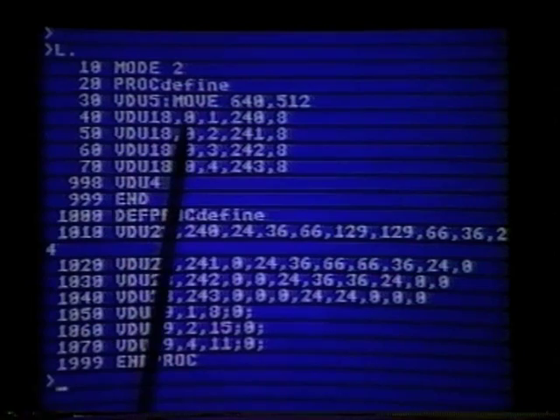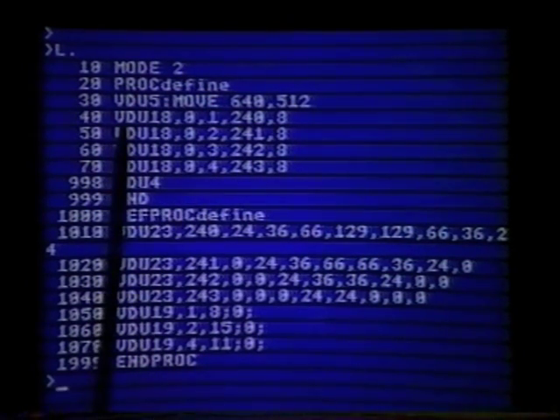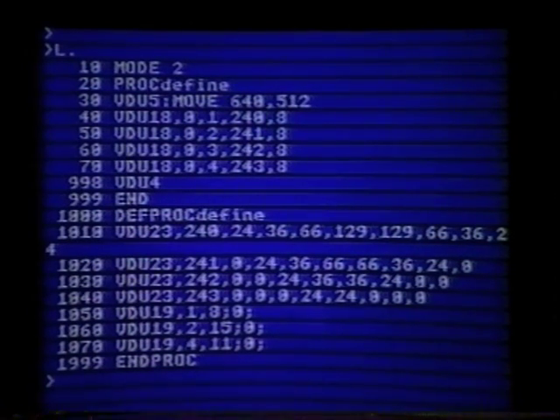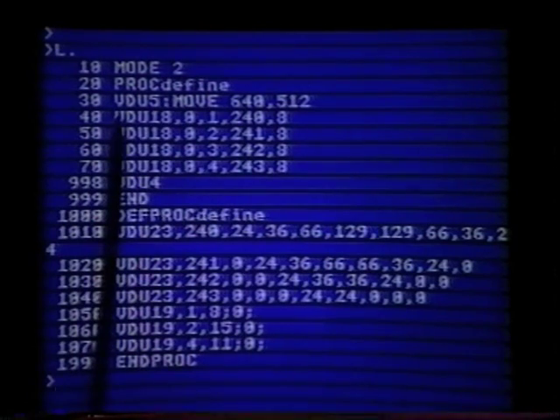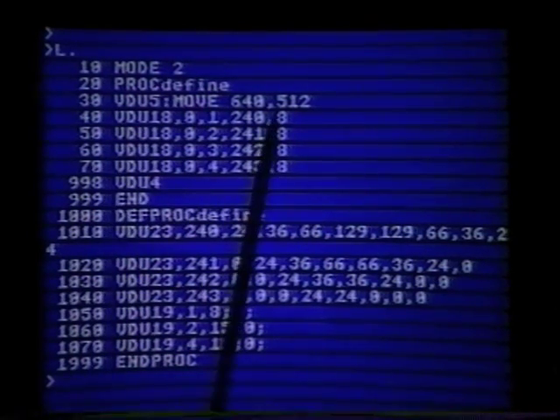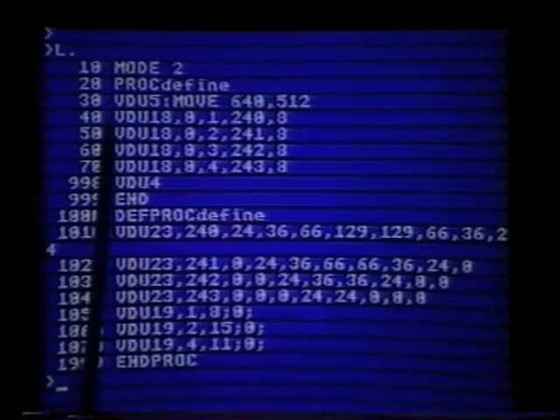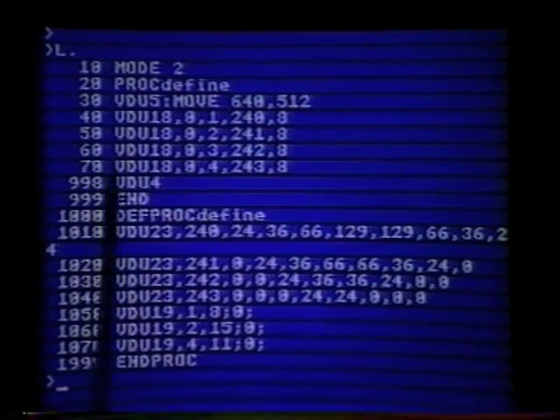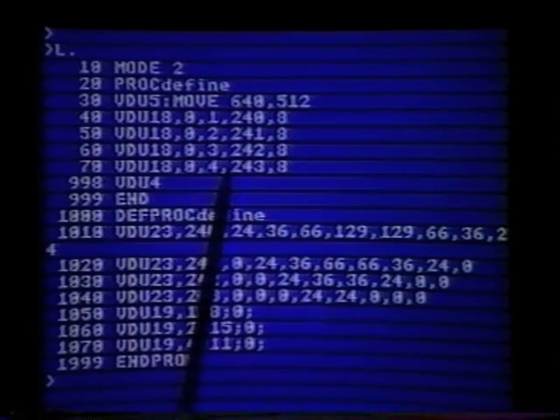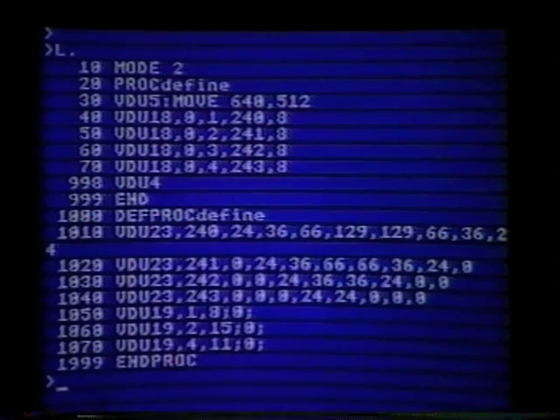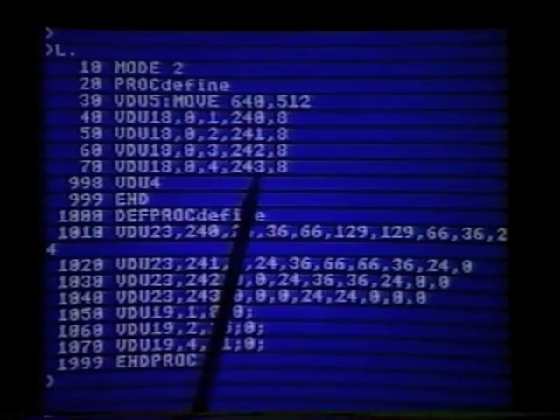So 1801 in a VDU statement gives me the same effect as GCOL 01. So what were 4 GCOL statements and 4 VDU statements can be converted to 4 longer VDU statements. And we could, if we wanted, extend that to combine all these numbers together into a single VDU statement.